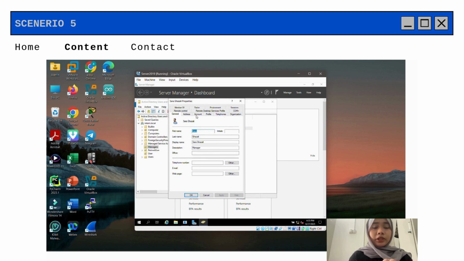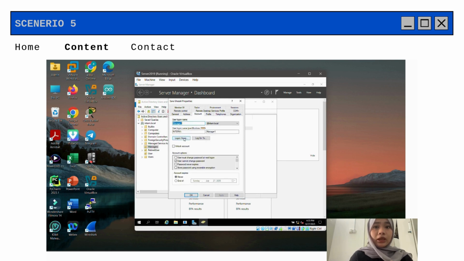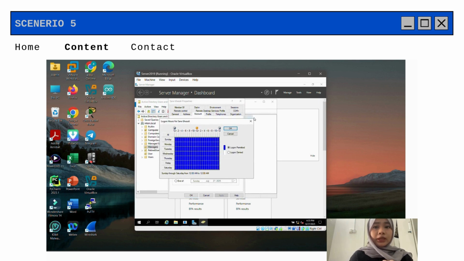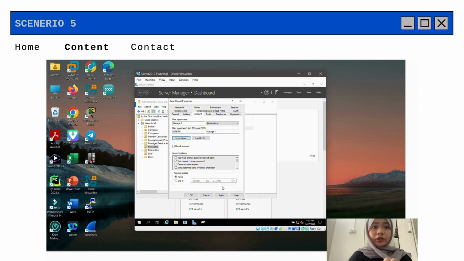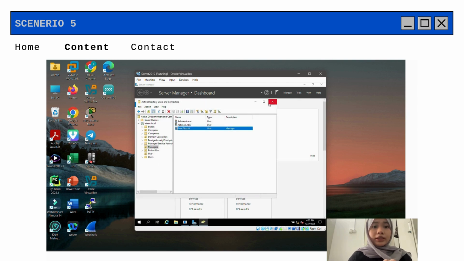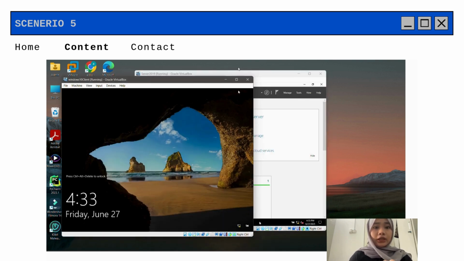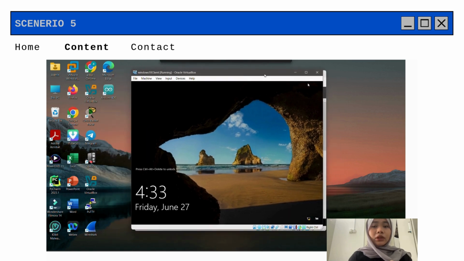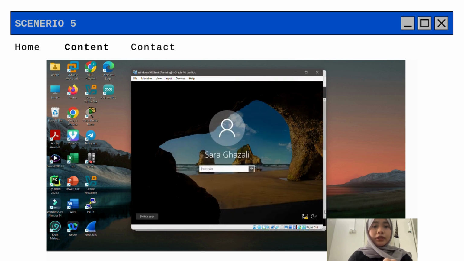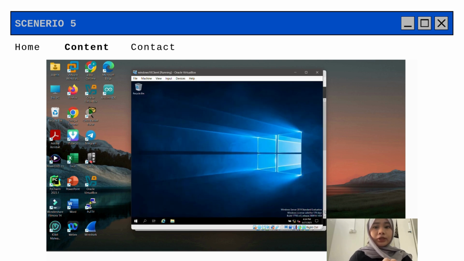We created a special group policy called Manager Policy that does not limit log-on hours. This is different from normal users who are restricted to working hours only. Sarah's account is linked to that policy, so when she logs into a client machine, even outside working hours, she is allowed access without any issues. This shows that the policy is working as expected and that managers have more flexible access to the system compared to regular users.